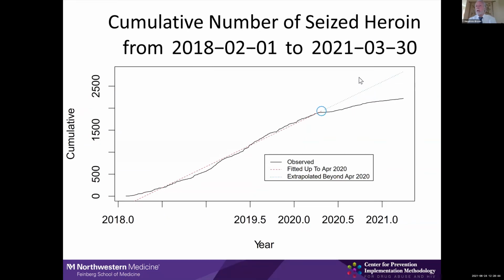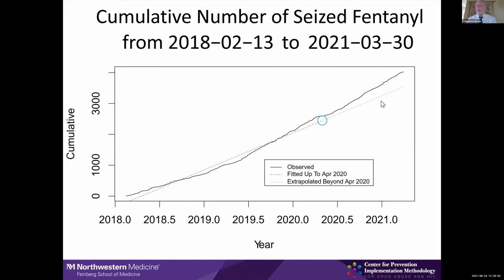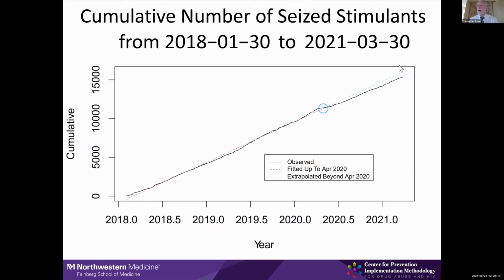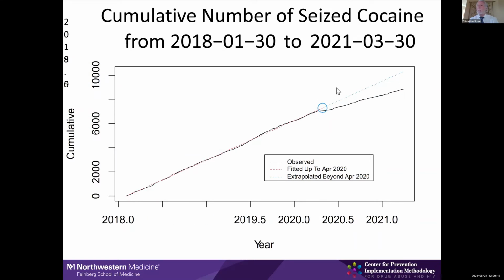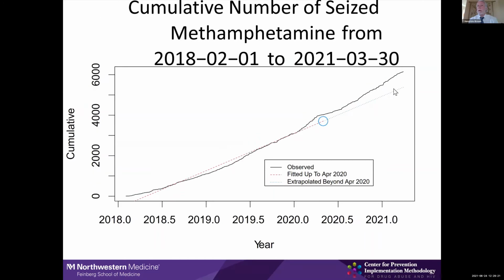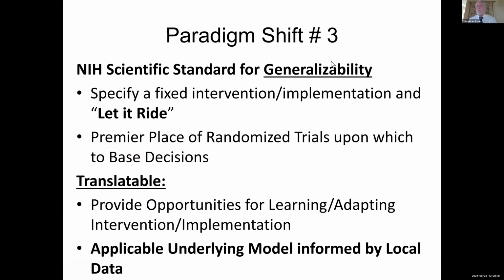But here's what it looks like with seized heroin. Big difference during the time when the pandemic started, where if it was projected to go on, we would find more police picking up heroin from the streets. But here, it's much less than that. Instead of heroin, though, what's happening is fentanyl has increased. And fentanyl is a much stronger drug. It's an opioid much stronger than heroin. Same thing with stimulants. Not much change overall with stimulants. But cocaine is going down, whereas methamphetamine is going up. So these are complex pieces to what's going on with the causes of opioid mortality.